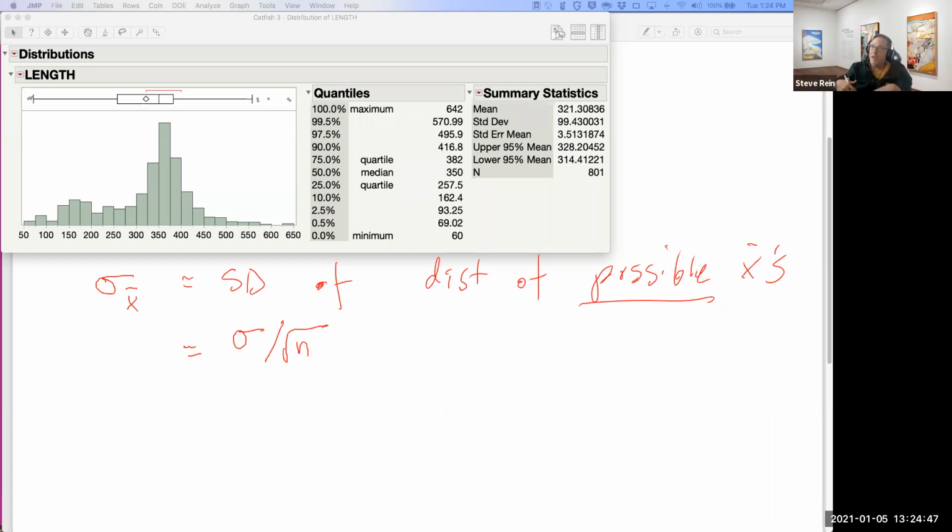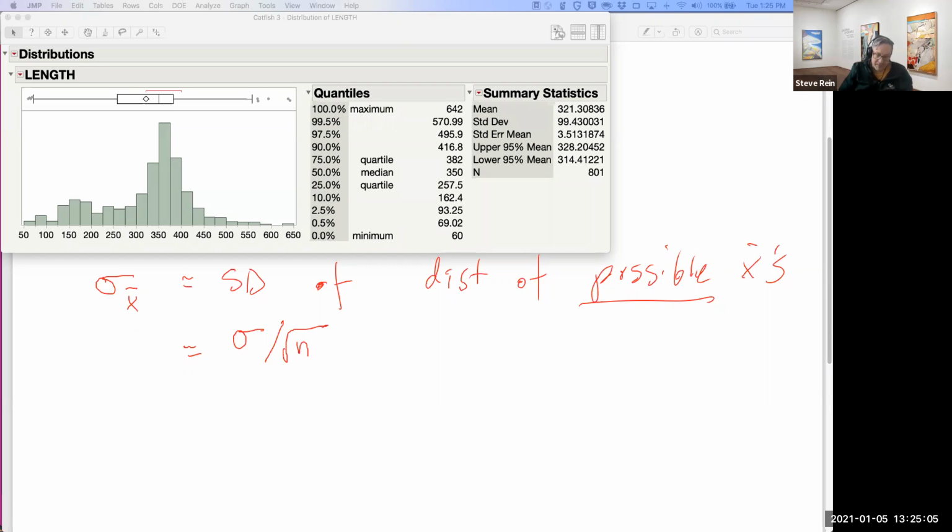On the previous page, we said on average, the sample mean is where the population mean is. Here we're saying the distance away from the population mean that your sample mean is depends on the sample size and also the standard deviation of the population.